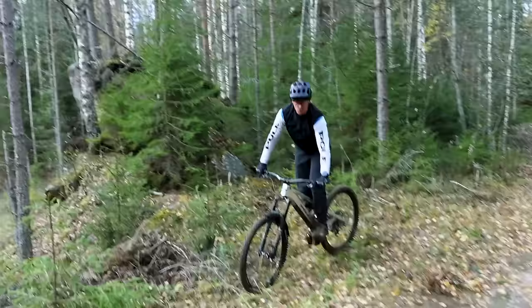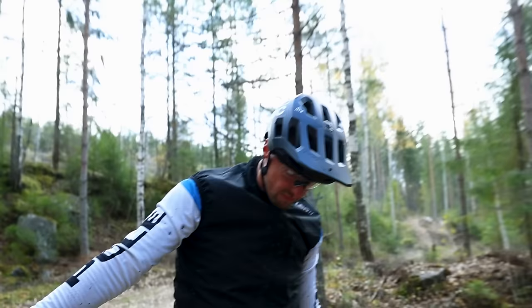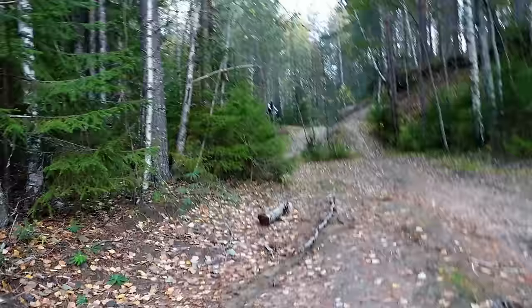More speed? More speed. That was too easy. I have a 36 tooth and I'm at the third last. I don't know if I have time to pedal even faster. Let's see. I'll start to pedal as hard as I can. Let's see if I can go more gears.